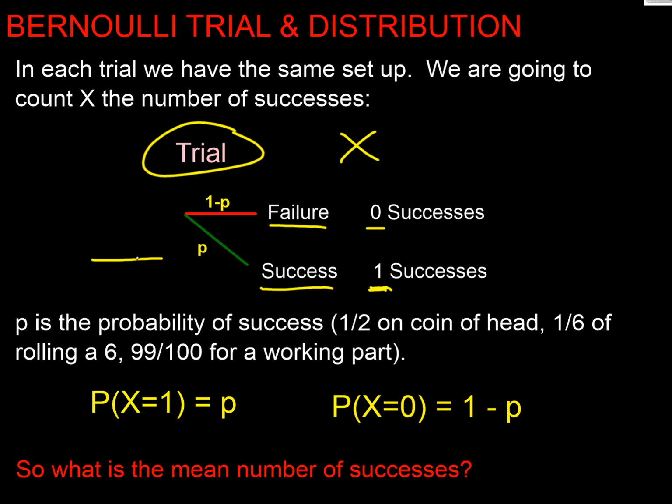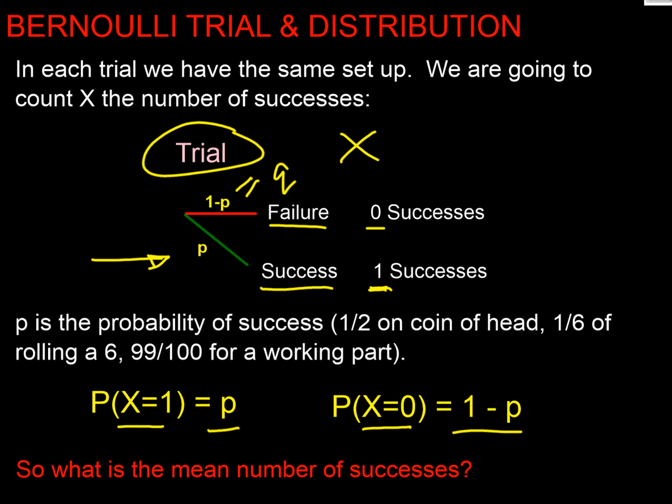And the other thing we need is probabilities. The probability of a success is usually called P. And the probability of a failure is the complementary probability, which is 1 minus P, which quite often people call Q. So that's our complete setup, and we are counting successes, that's the important thing. So when we look at our probability distribution, the probability of 1 success, X equals 1, is P. The probability of no successes, X equals 0, is 1 minus P.